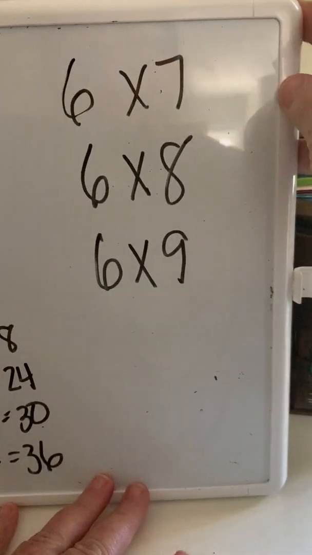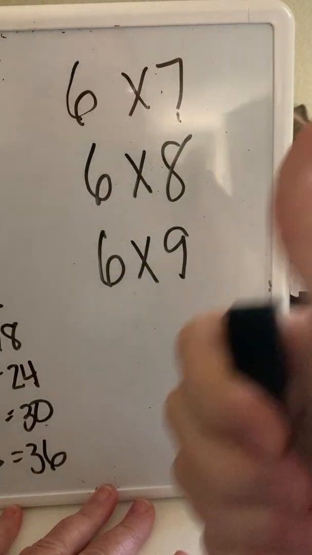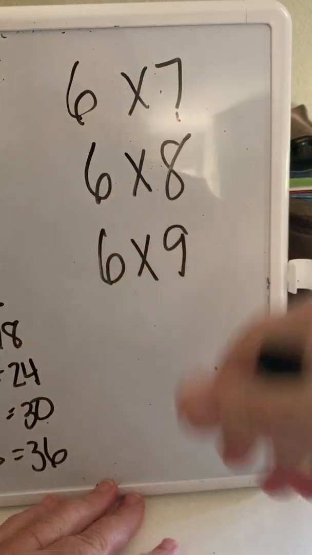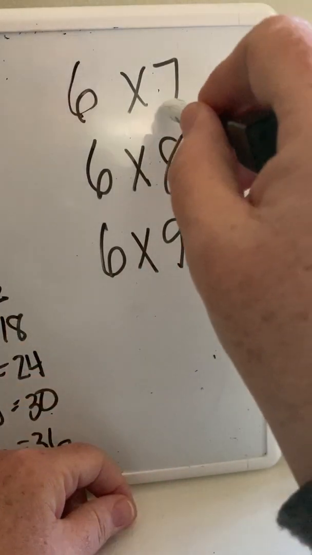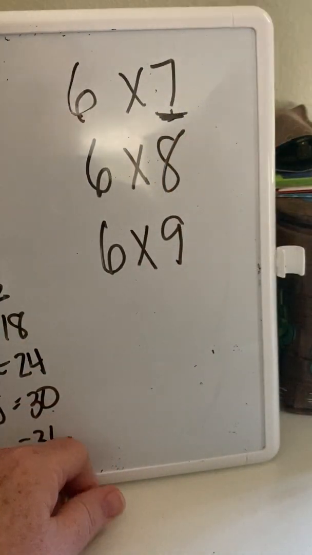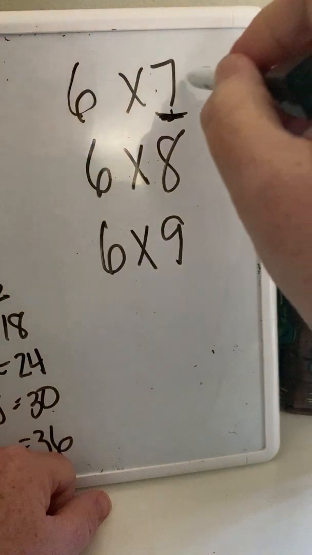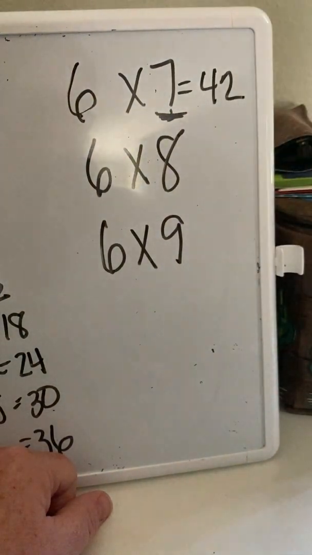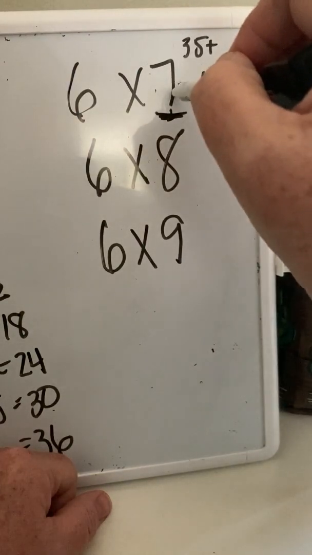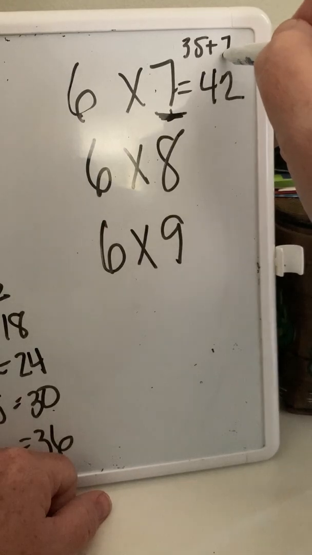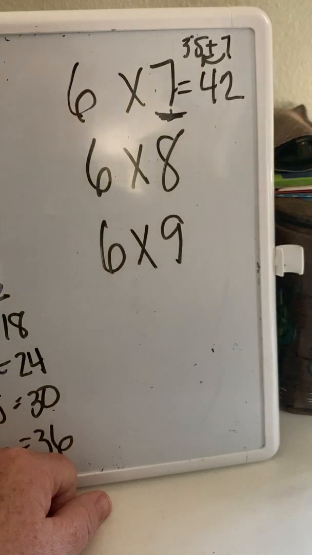So, in your mind, picture 5 times 7. What would that be? 5, 10, 15, 20, 25, 30, 35. 7 fingers, count by 5 is 35. I need to put one more 7 on top of 35. So what would that be? 35 and 7. 42. Did you do some mental math? 35 plus one more 7. I put 5 of these with that. My brain went 40, and there were 2 left. Is that what your brain did?